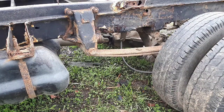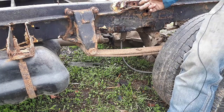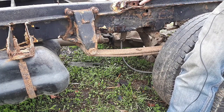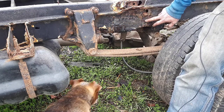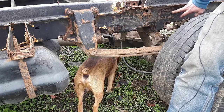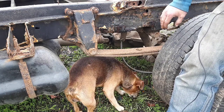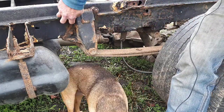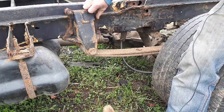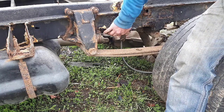Right, here we are. Here's the passenger side. I've left my screwdriver around the other side now, but this is about the only place where I've actually physically got a hole. Now this has had some plates put on it, as you can see. In an ideal world I'll chop all of those out and put a whole new piece in. Again, this spring hanger is going to have to be shot blasted, new bolts and put back on. But there may well be some corrosion under that.